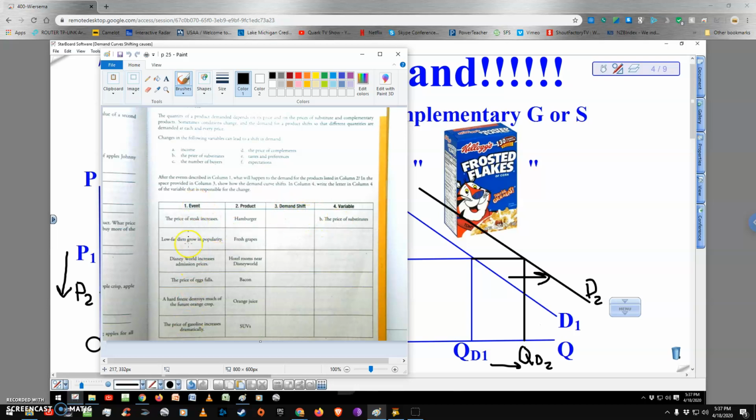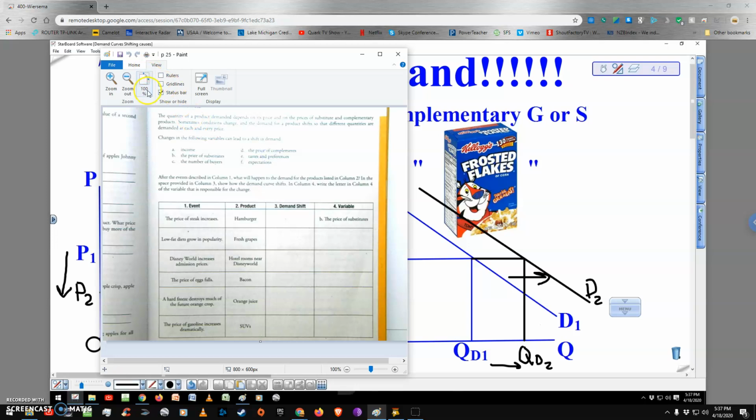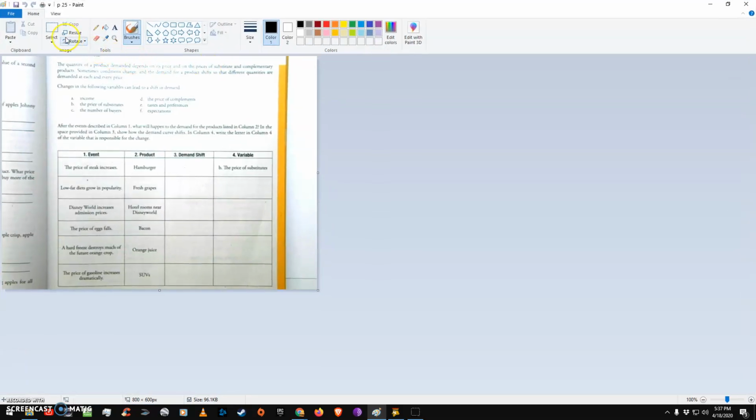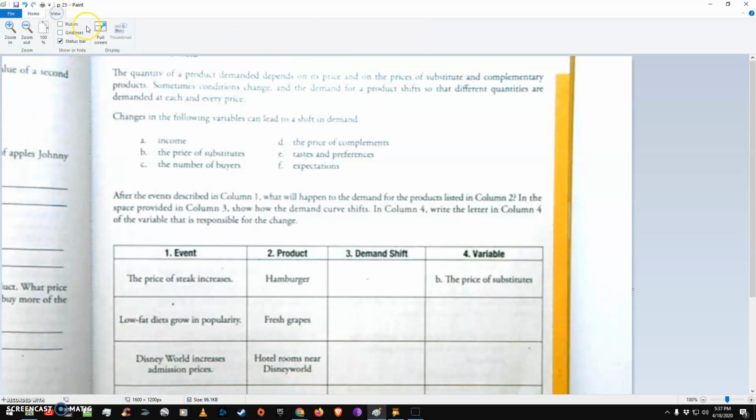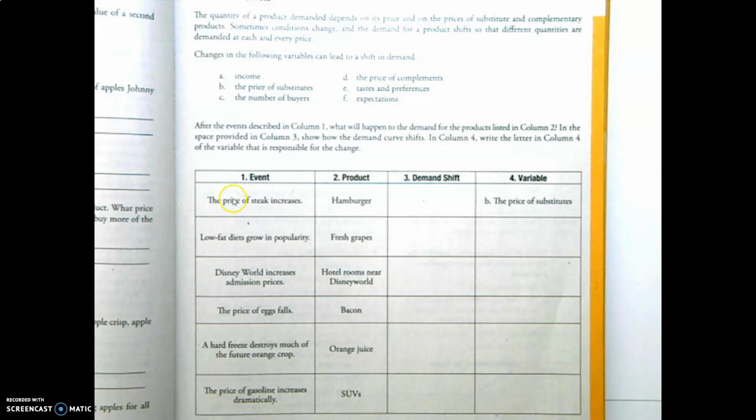Look at column 1. This is the event. This is the thing that happens, all right? Hang on, let me see if I can do this for us. Oh, that's pretty not cool. Let's make it bigger, shall we? Yeah, this is just loving it every time. So we size this puppy. Let's go 200. And then we go full screen. Okay, good. This is better.